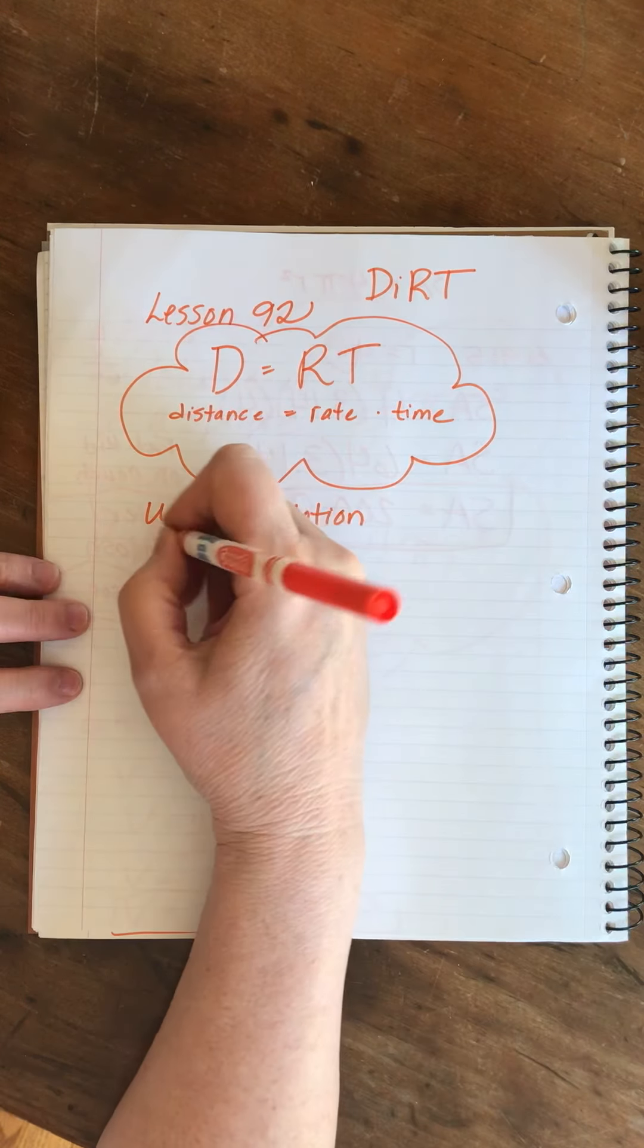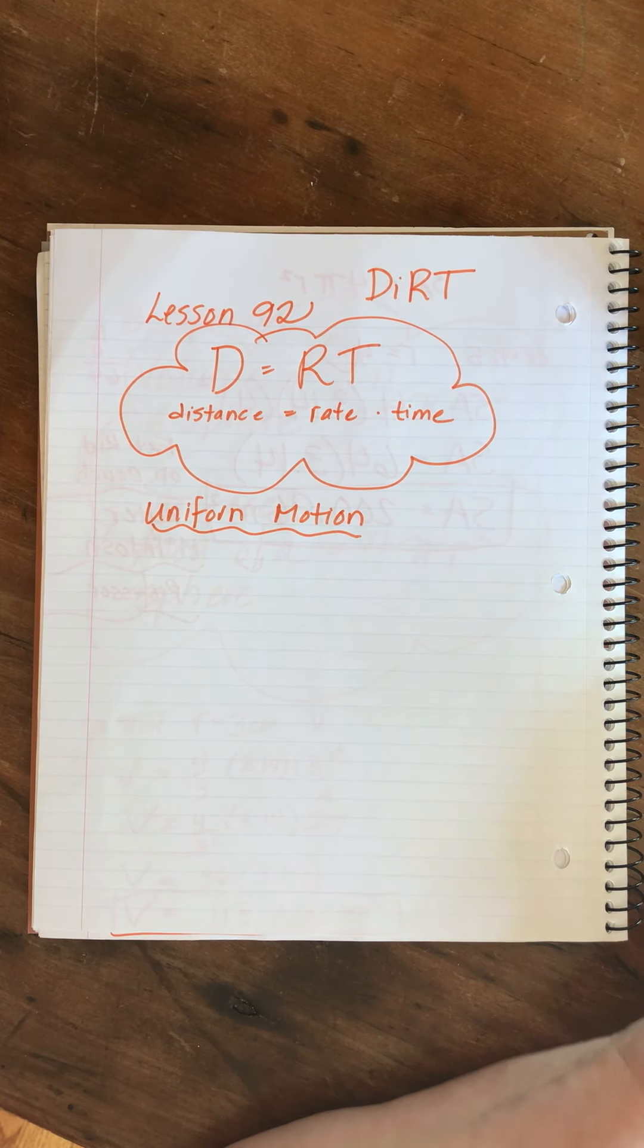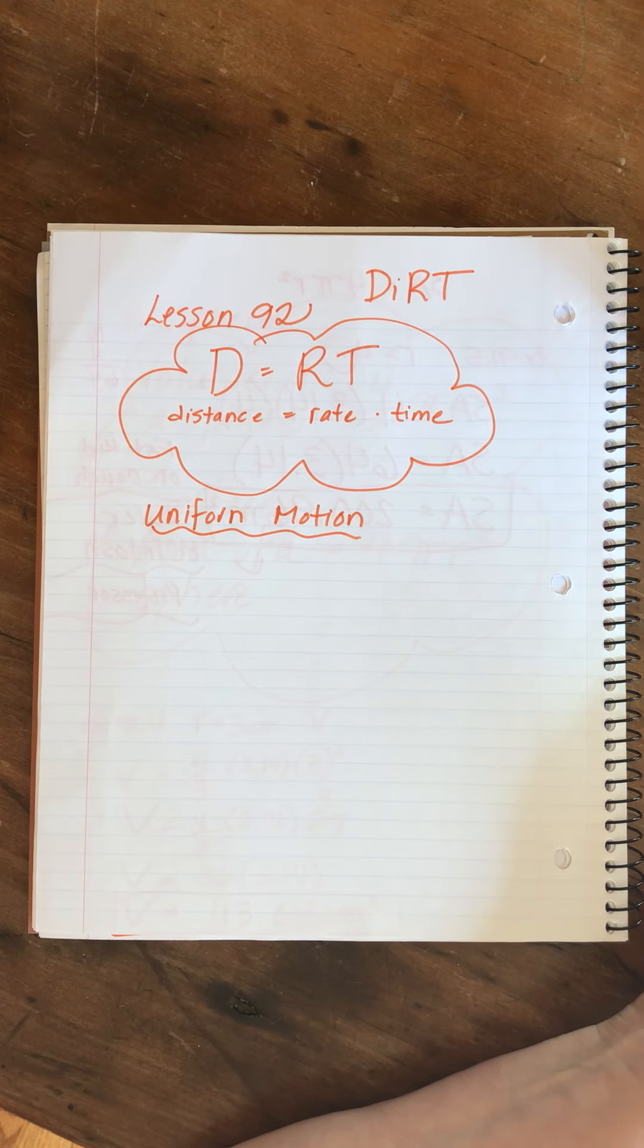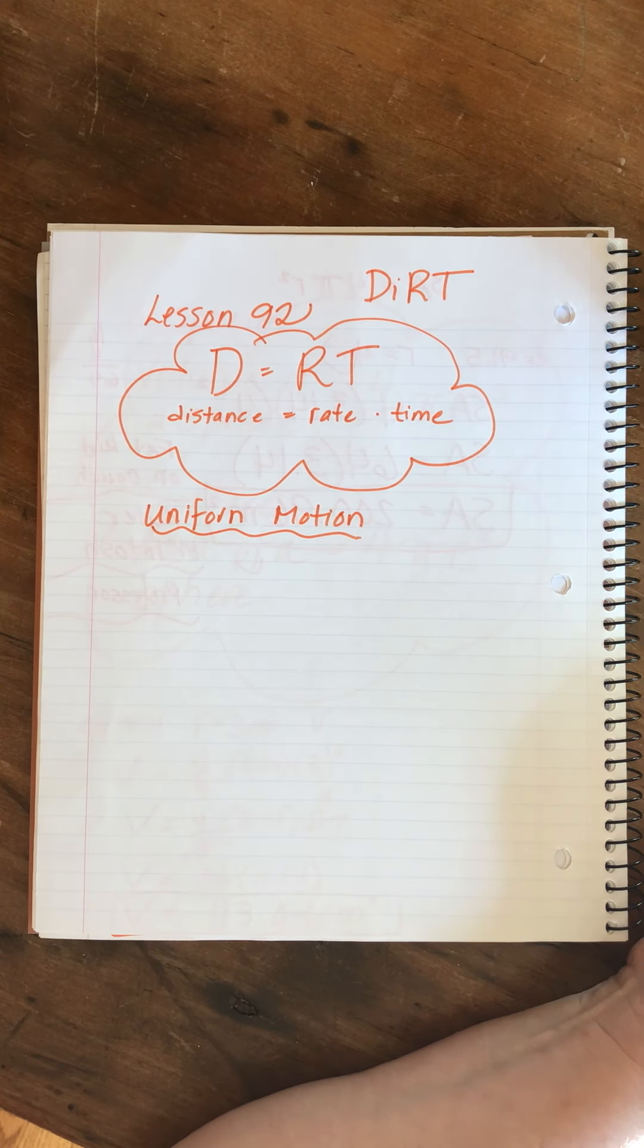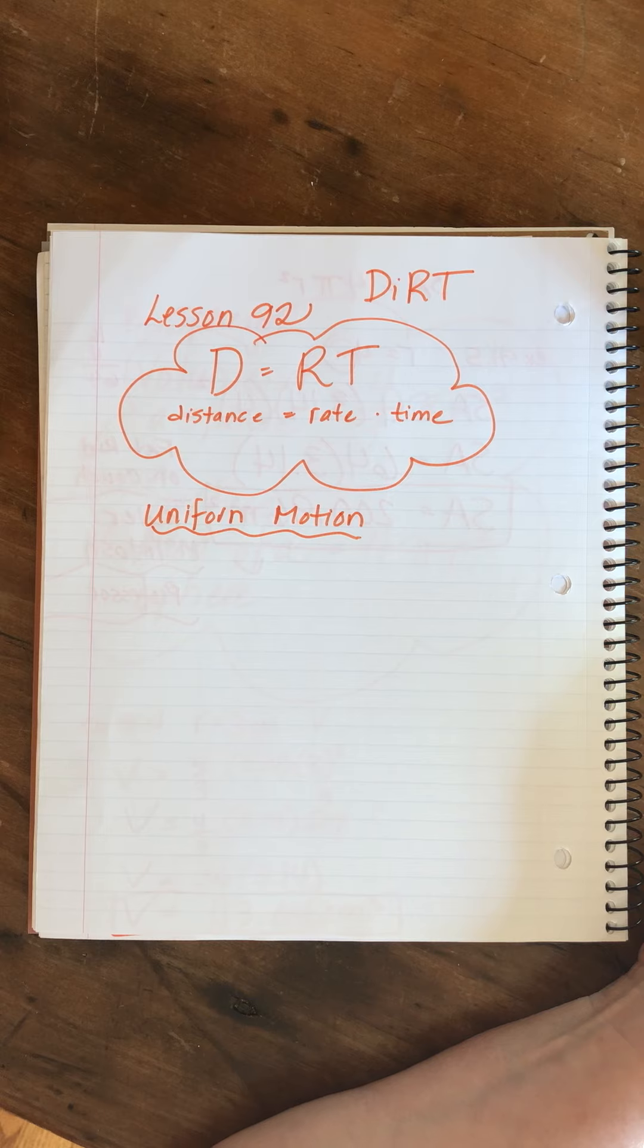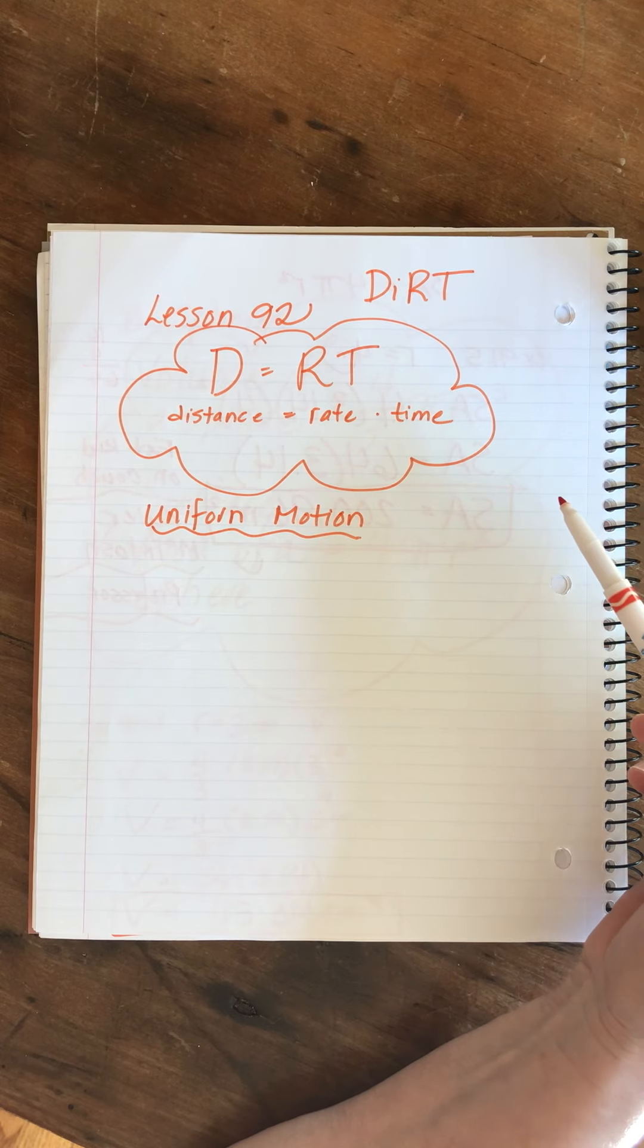Now, this is a very helpful phrase as well. Because in all of these problems, people are going to be traveling, right? Distance rate time, that probably cued you in. There's going to be train trips and there's going to be people on pogo sticks and there's going to be helicopter rides. Lord, there's going to be a rare rabbit running through the brambles. I'm just going to tell you right now.